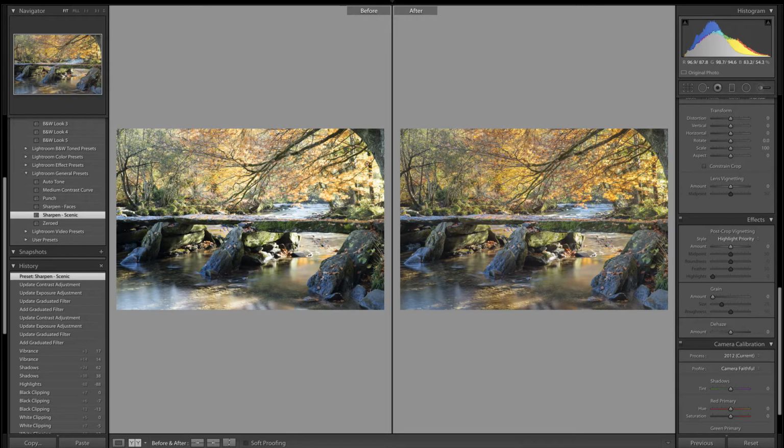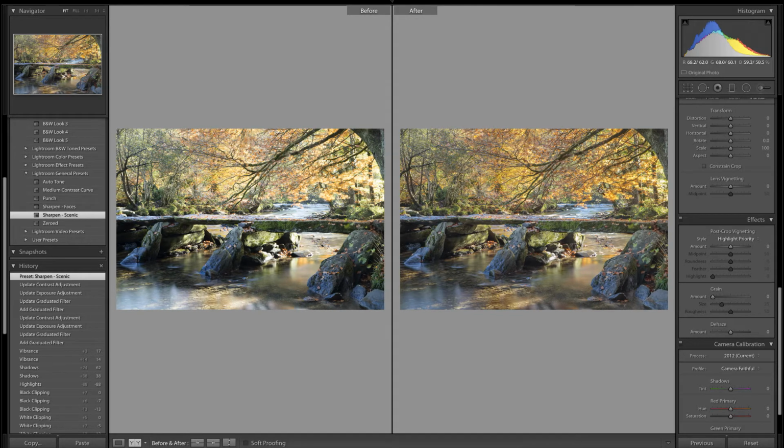And if you look up here where the leaves are in the top of the frame, just look at the difference between left and right. It really is quite incredible what we can pull back from both the highlights and the shadows. I then used the shadow recovery to do the same, to recover as much shadow information as I could in the darker recesses under the bridge.